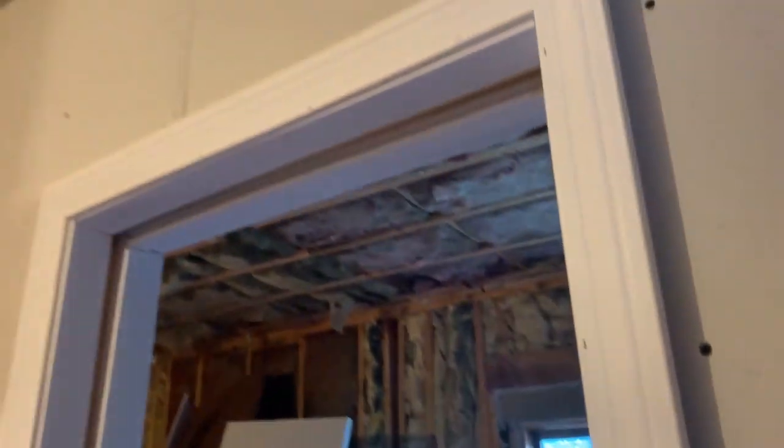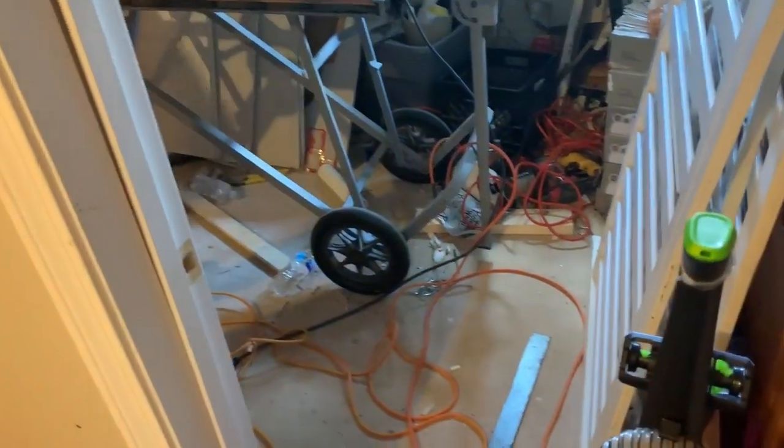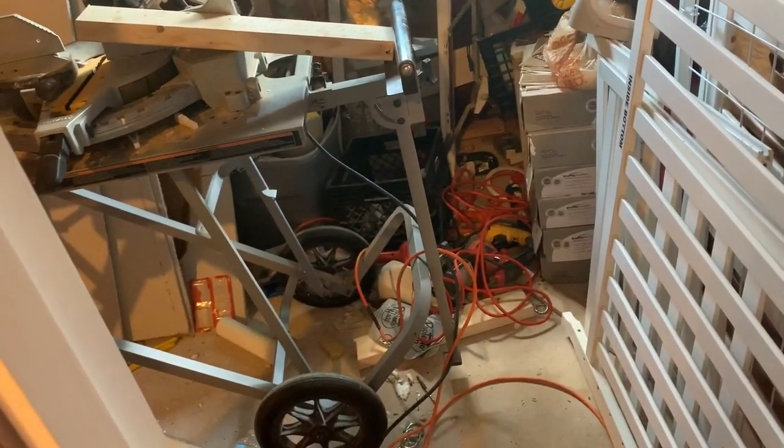So you come in my hallway. Ella's room obviously is in here. Then we have what's going to be the baby's room. We already have the doorway out. Temporarily it's storage stuff. We have the crib that was Ella's in here. We have tile back there, which I think is not for this bathroom. I think it is for the downstairs bathroom, excess from the kitchen. It's excess tile from our kitchen, so we might not even end up using it. I'm not sure yet.